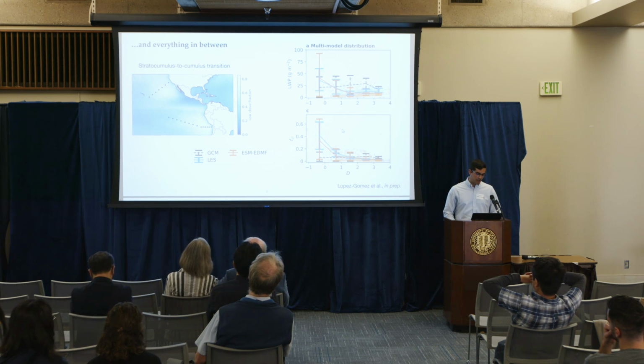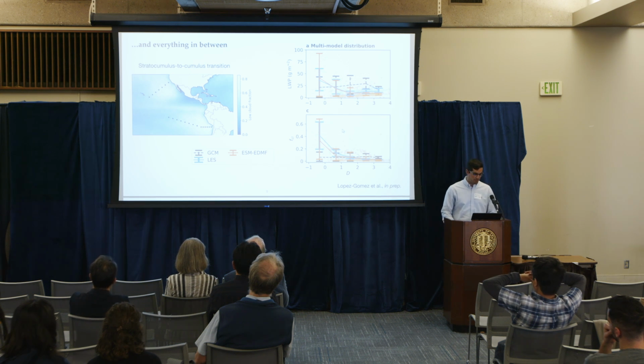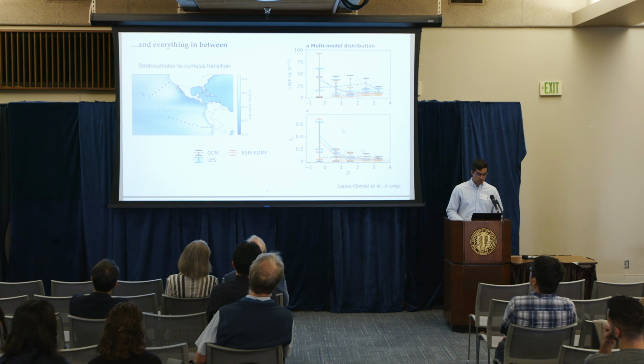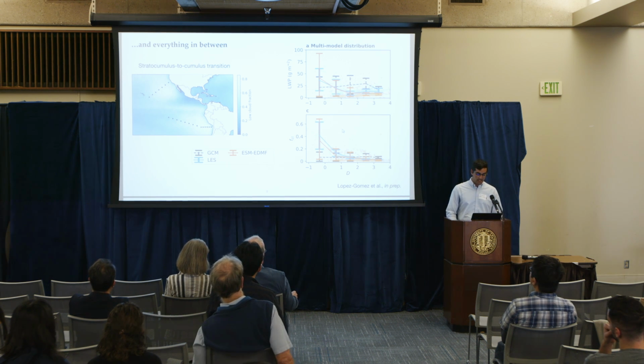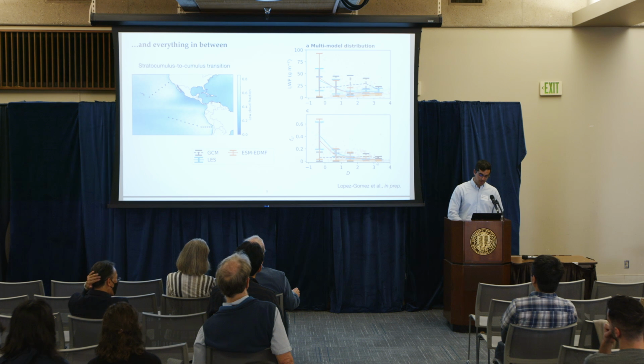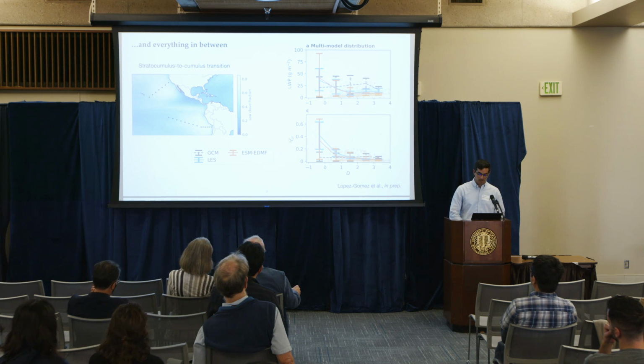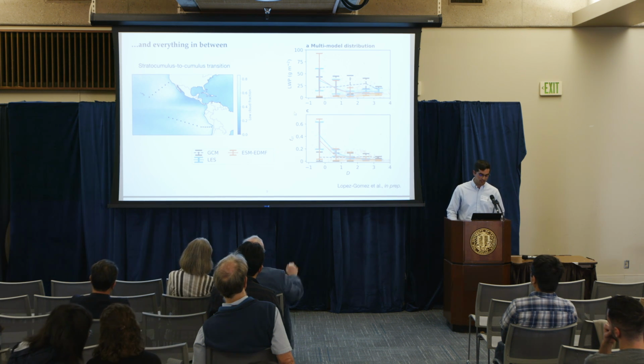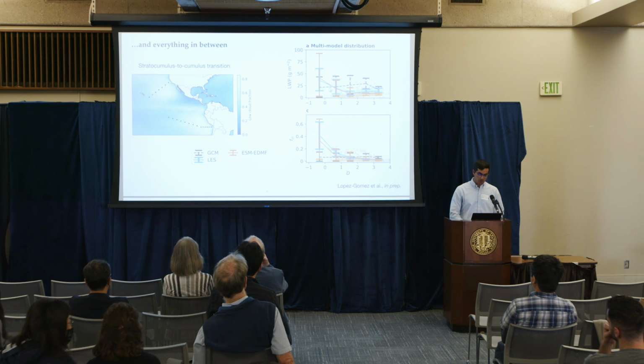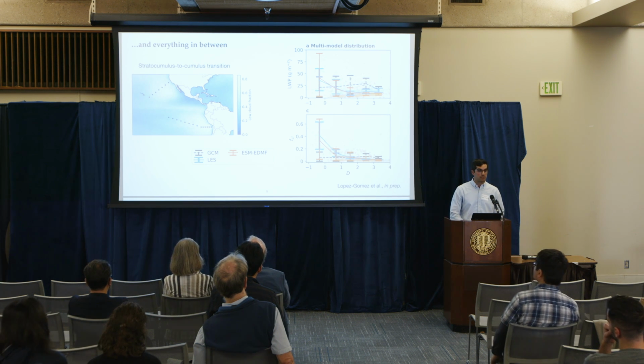So we have a growing library of GCM-driven large eddy simulations that we can use to validate and further train our scheme. And so here I'm just showing results for different CFMIP sites that are shown on that map at different seasons for the LES and for the EDMF model. So we can see here that as a function of stratification, as a function of the decoupling parameter D, as we go from stratocumulus clouds to cumulus clouds, we are able to capture the dependence of cloud fraction and liquid water path on the dynamical regime. And we are able to do so significantly better than the GCMs that we use for the forcing, which are here on the black line.